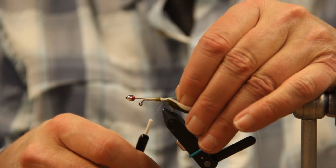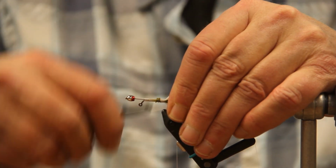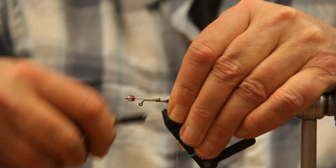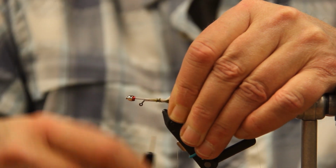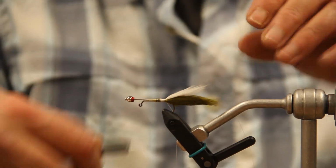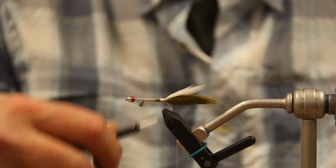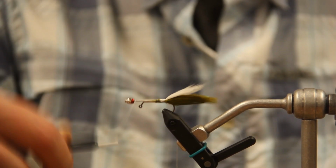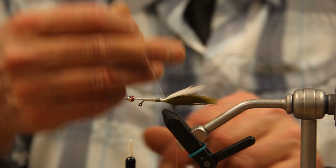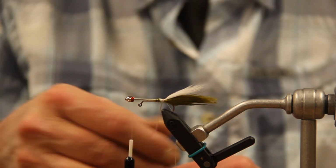So we're going to tie that in. And this is going to be the underbody. This is going to add a little flash to what's underneath. And I got just a little bit of a bump there, but that's alright. The other thing too is when you're wrapping this underbody material, the tinsel, you do not have to worry about it being perfect, because it's just going to be something underneath that adds to a little bit of that flash that minnows show through.